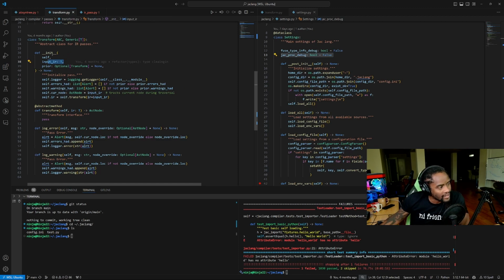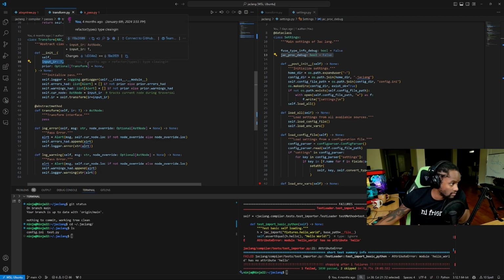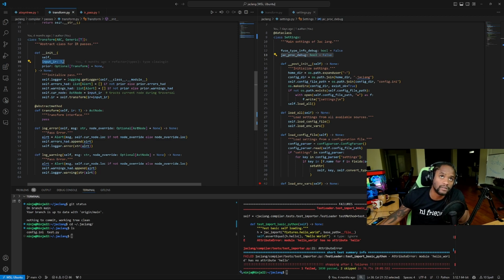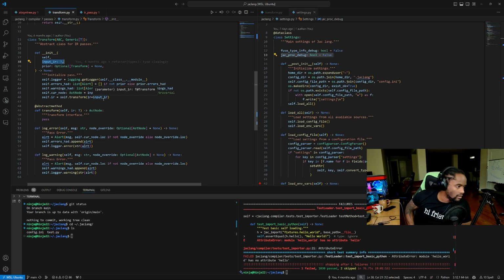But the cool thing about that design is if your input IR checks out, then your output IR could be loaded directly from the cache, and that object is then returned. It could give you something really generic.